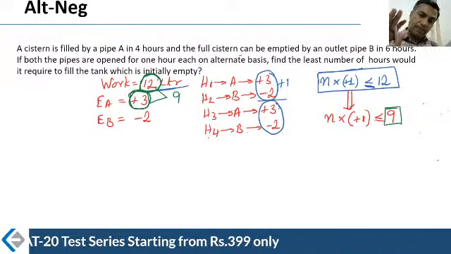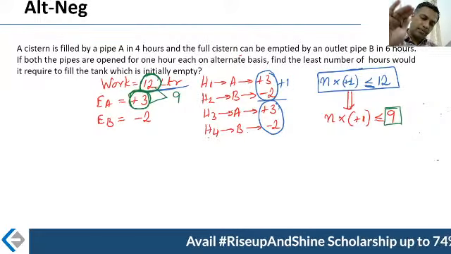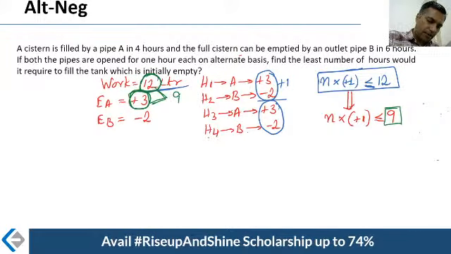It is a positive number only. Subtract the positive efficiency, not the negative one, whatever the inlet one, right? Subtract the positive efficiency, call that number. What is that number now? 9, right? Equate it to that number. Good. Okay, now the next question is, does this one divide this 9?